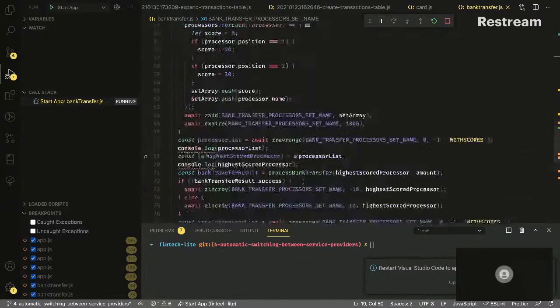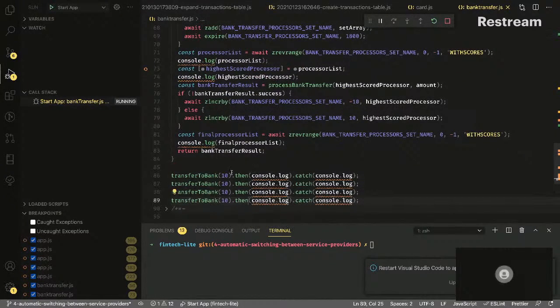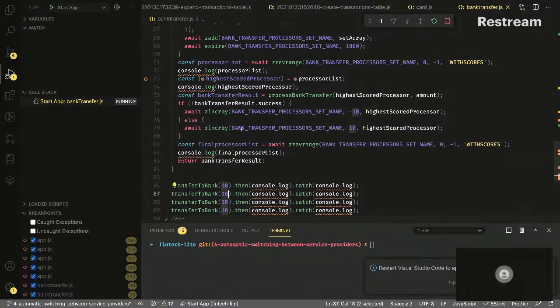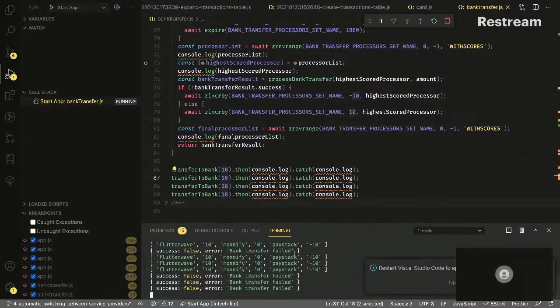It's going to start Paystack with 30, right? So I'm going to do something like this. I'm going to run like 3 or 4 times. Can I do that? Yeah, I can do that. You run Paystack to fail 1, 2 times. So you go from 30 to 20. Let's just see how it goes. Let's just see it fail, and then produce an instruction.